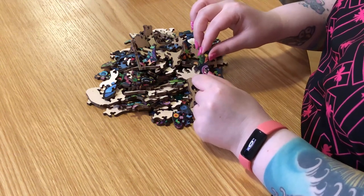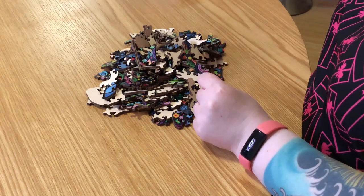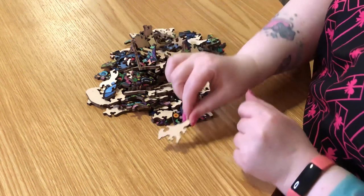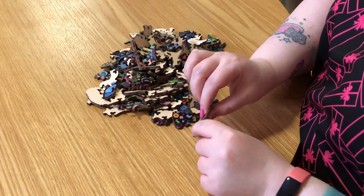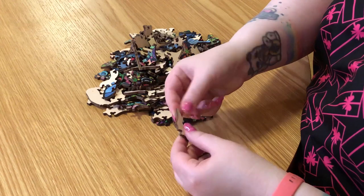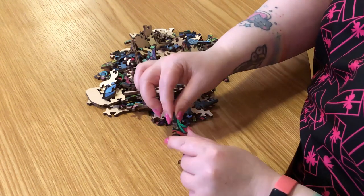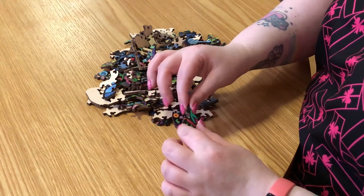So that's good that they seem to match the picture on the box. Pretty colorful and bright, it would seem. And the pieces are just plain on the back. They're fairly thick. They seem very sturdy. This thin one, I'm not going to try and bend it too hard, but it seems sturdy. These little bits and this pointy bit don't feel too fragile. I think I can handle these pretty easily without having to worry too much about that.